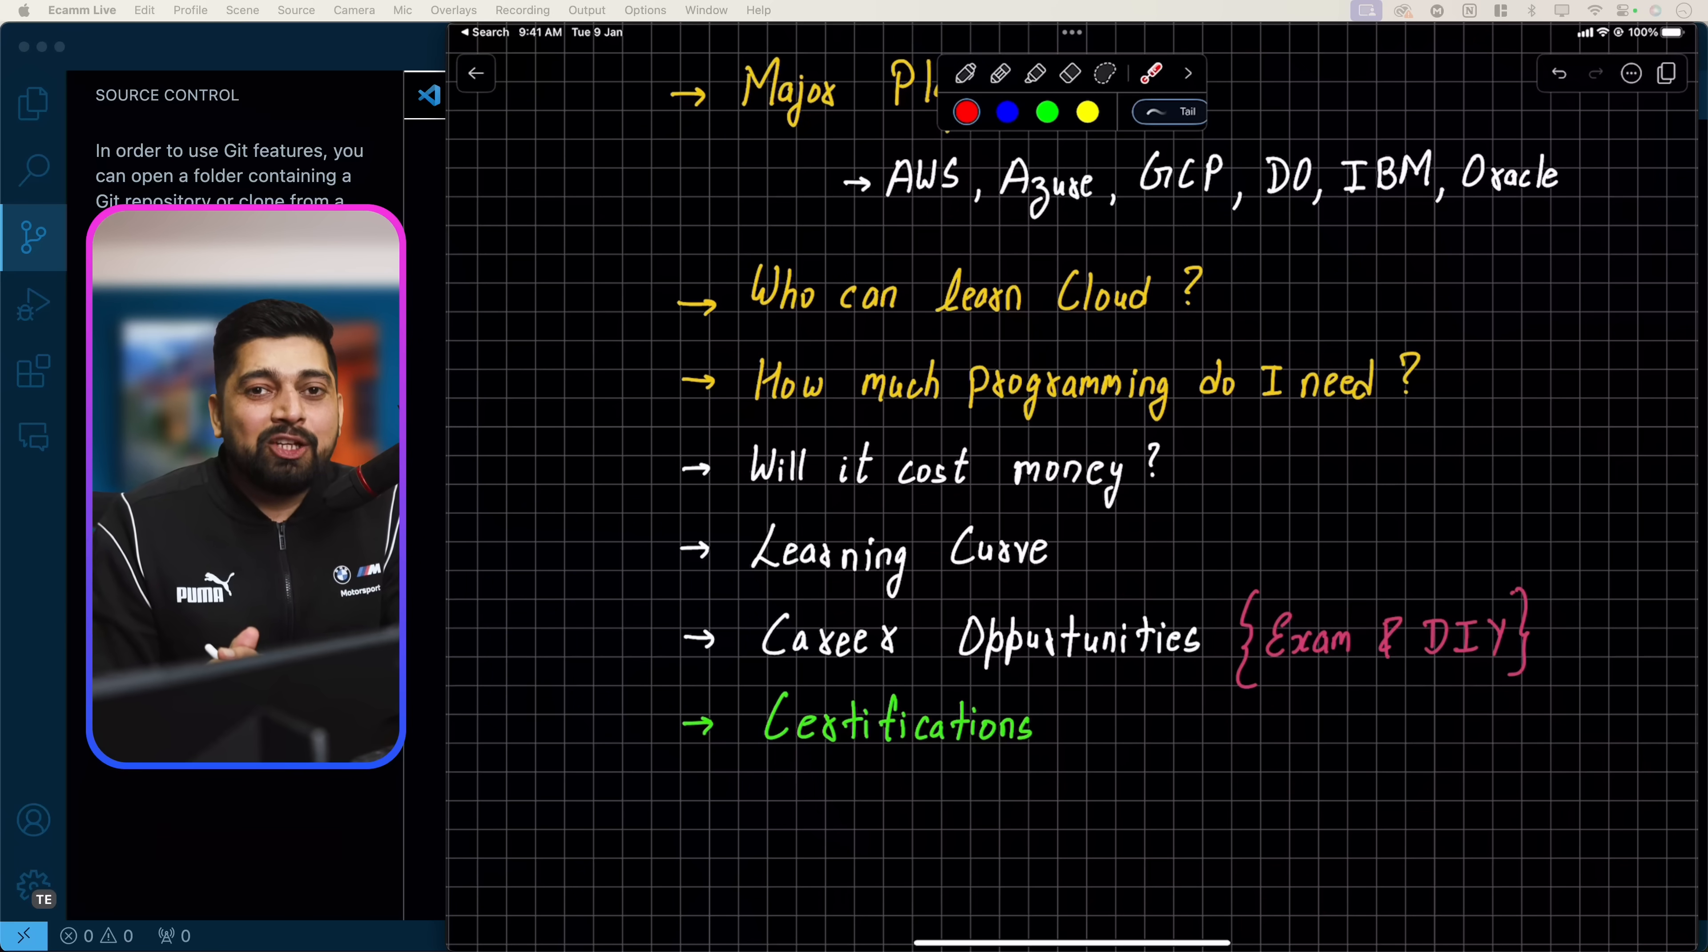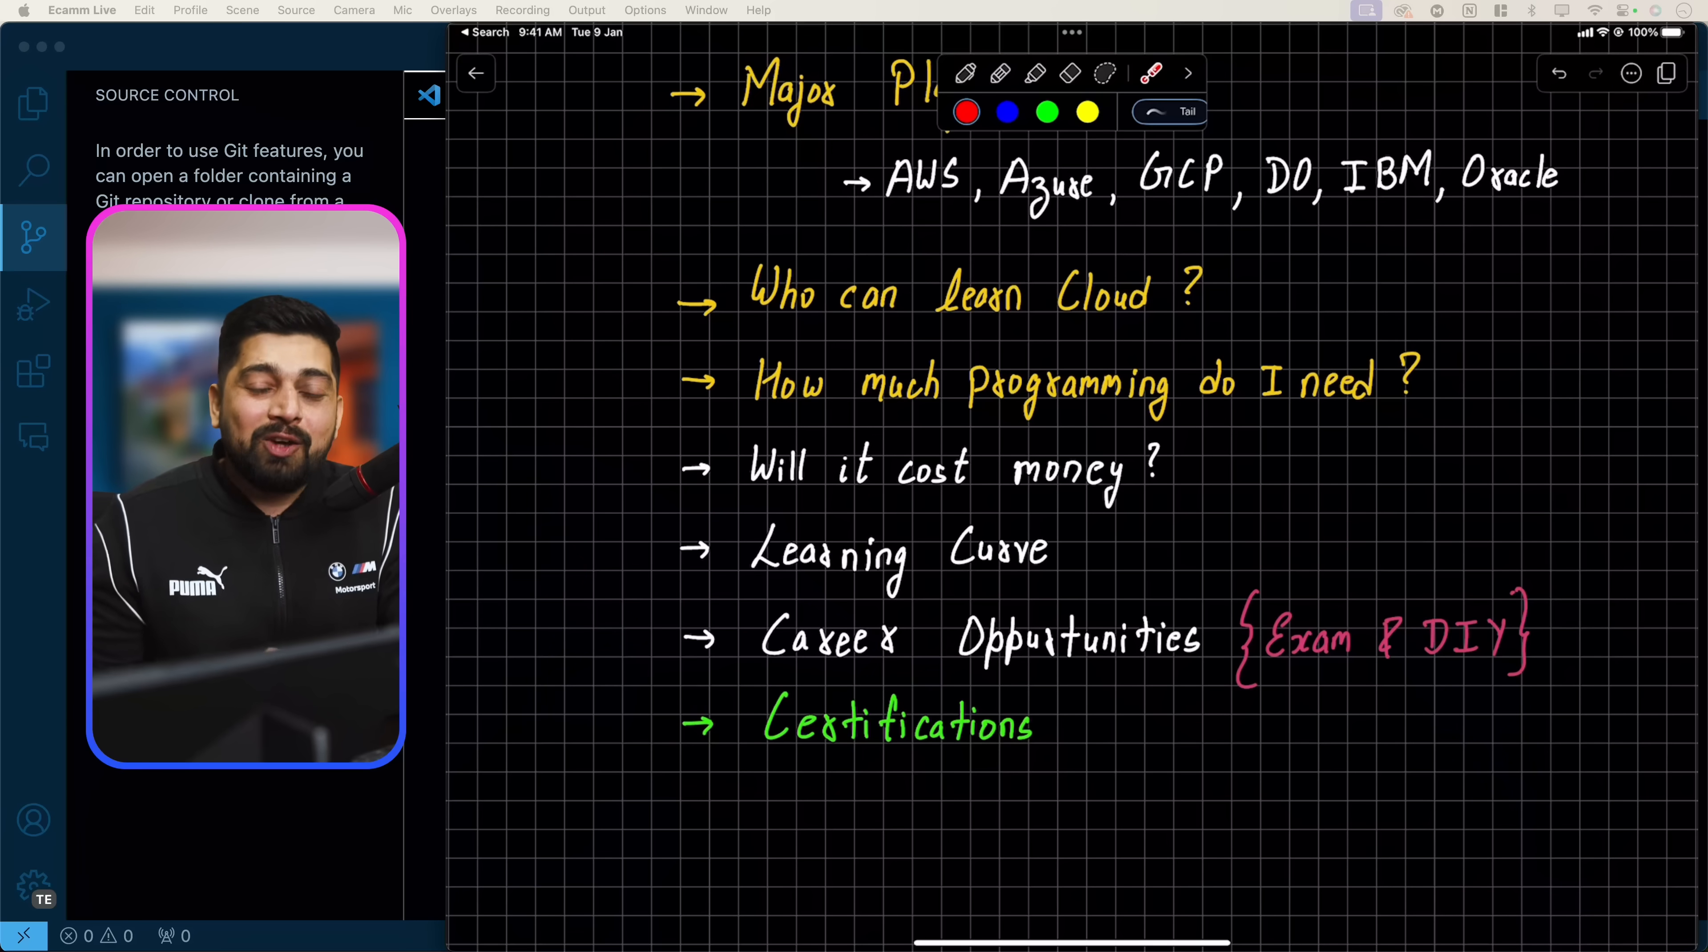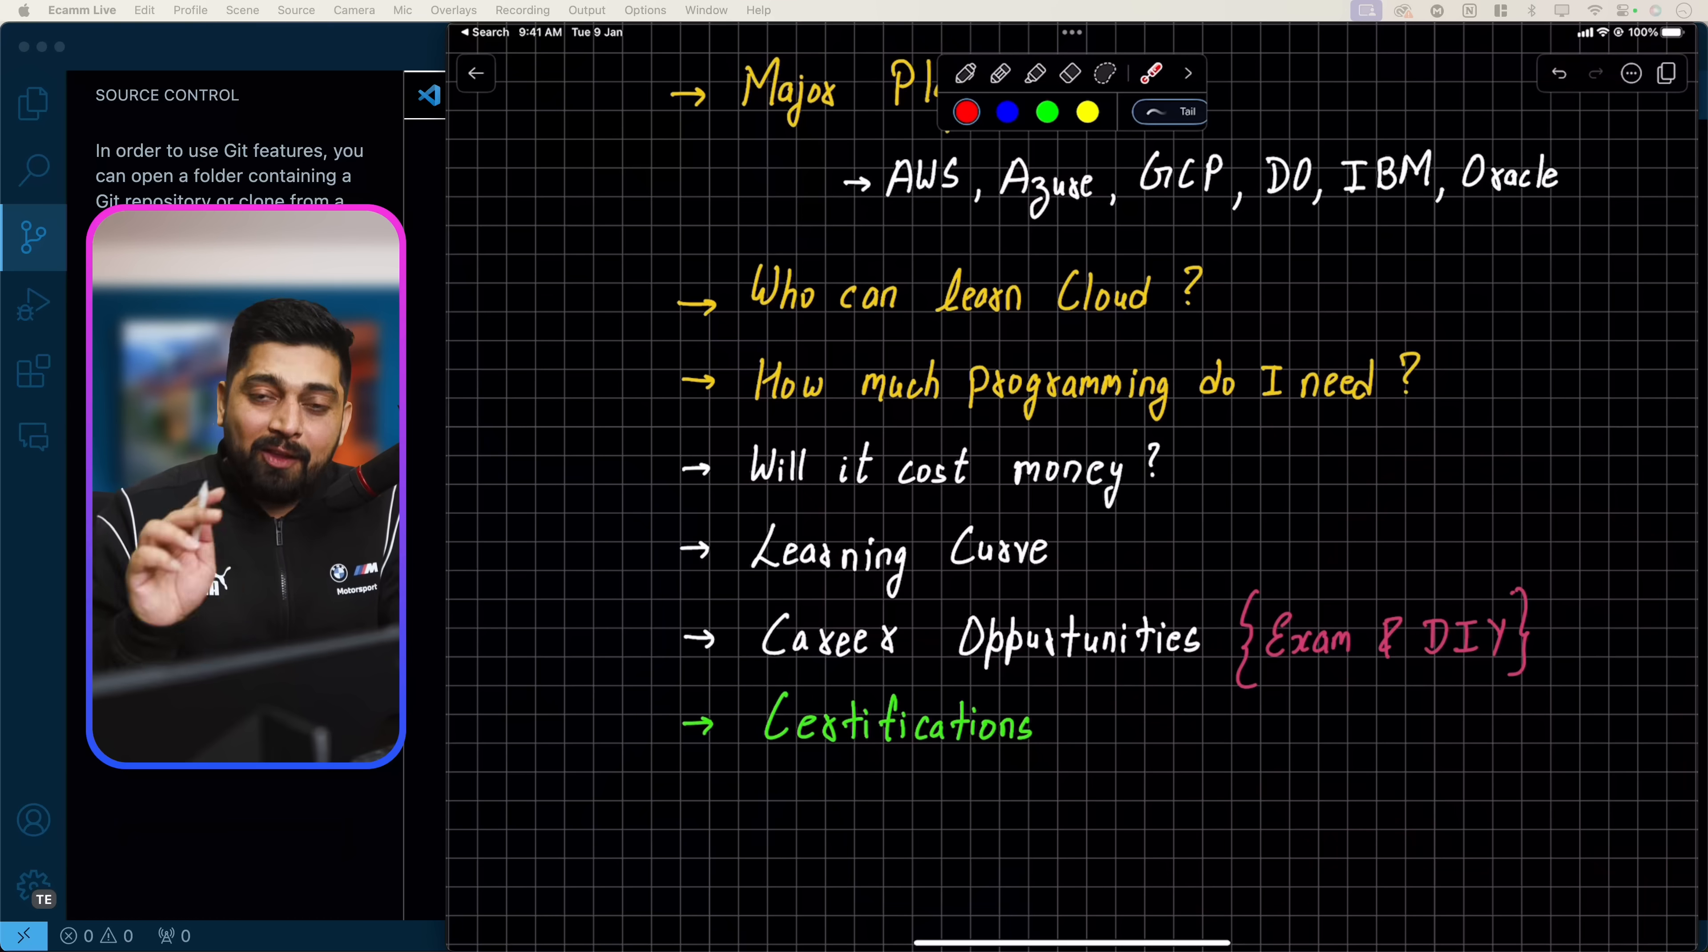The tougher the certificate, the higher the value it is. For example, if you go somewhere with just a Certified Cloud Practitioner, you will be told 'okay,' but on the other hand if you go to some organization and say 'hey I'm a certified DevOps by AWS,' that still has value. Why? I'll tell you the reason for these certifications having higher value. First of all, you pay a high fees amount, somewhere in the range of 100 to 150 dollars, and if you fail these exams, all of your money is gone. And these exams are not just you tick mark that and you get the dumps.